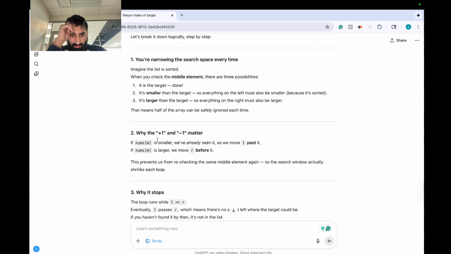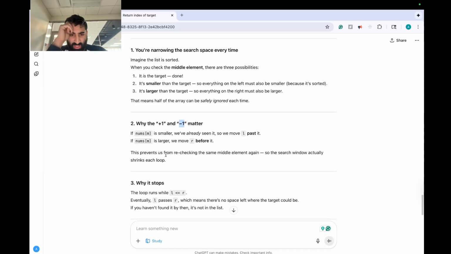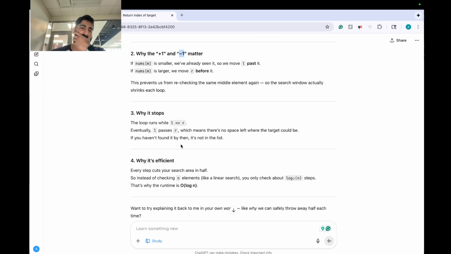Even if it wasn't efficient, we should have run. So that's what I'm not getting. If nums[m] is smaller, we've already seen it, so we move L past it. Yeah, it's just a quicker thing. Okay, so it's mostly for the while loop and time complexity.